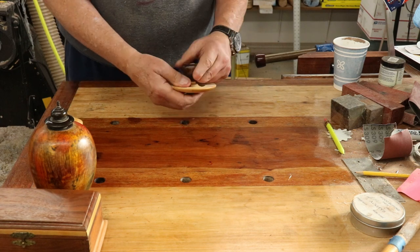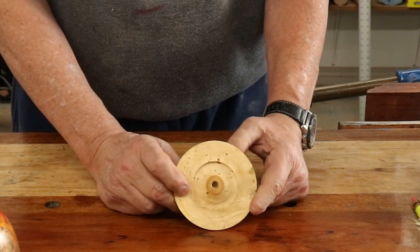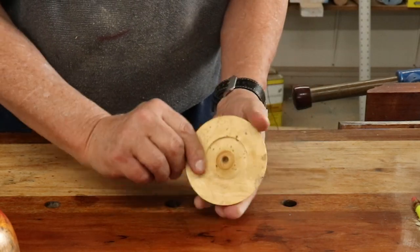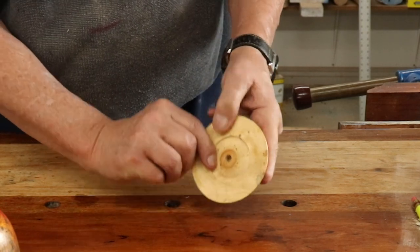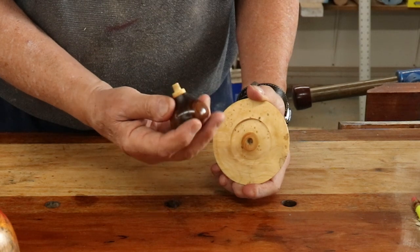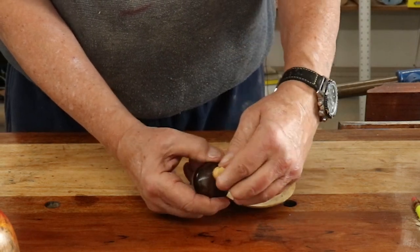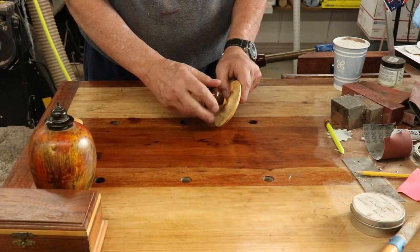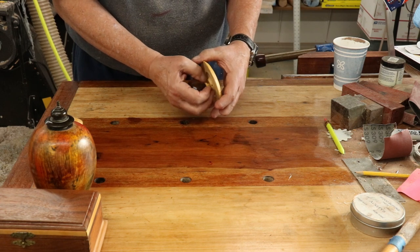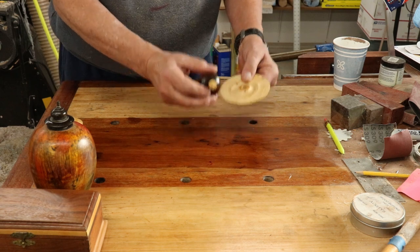Now, let me show you one more little item which I think is really cool. This is box elder, and I have a lot of box elder, as you may know, and it will not take a thread. But on the underside of my mushroom lid, I've got an insert, and it's boxwood. I think I probably tapped that with a machinist tap. Here is a piece of, not sure I'm going to call it king wood, but it also has a corresponding threaded bit that goes into the base of my mushroom, or the lid of my mushroom right there. This allows you to expand your options greatly. If I have two woods that won't take a thread, I can simply make an insert. And that is the topic for today.